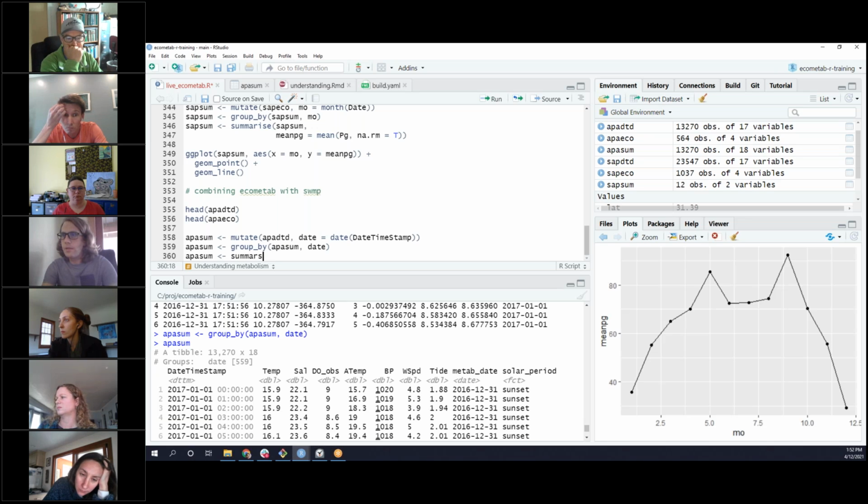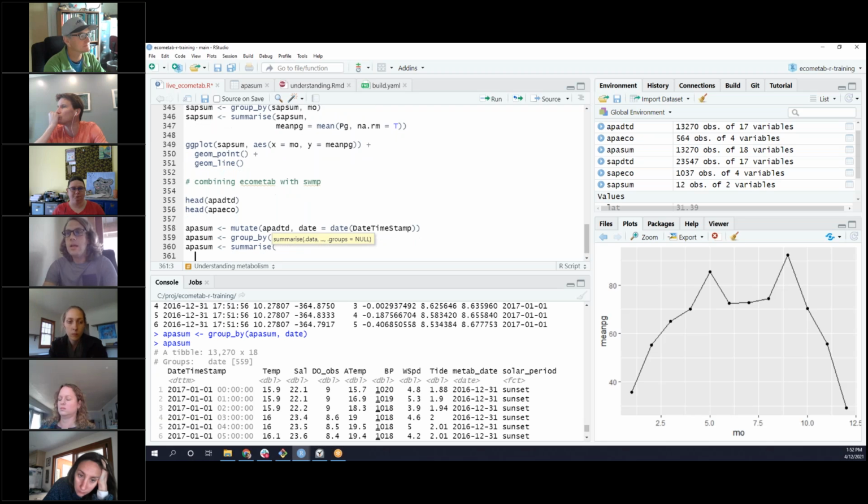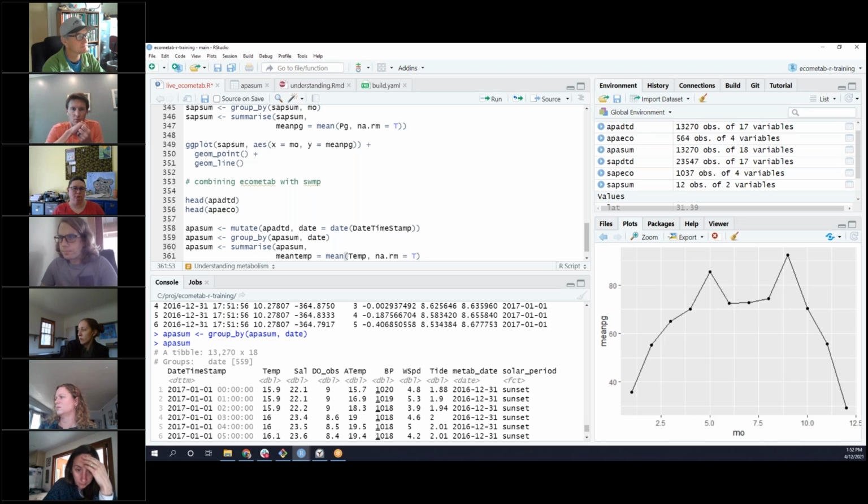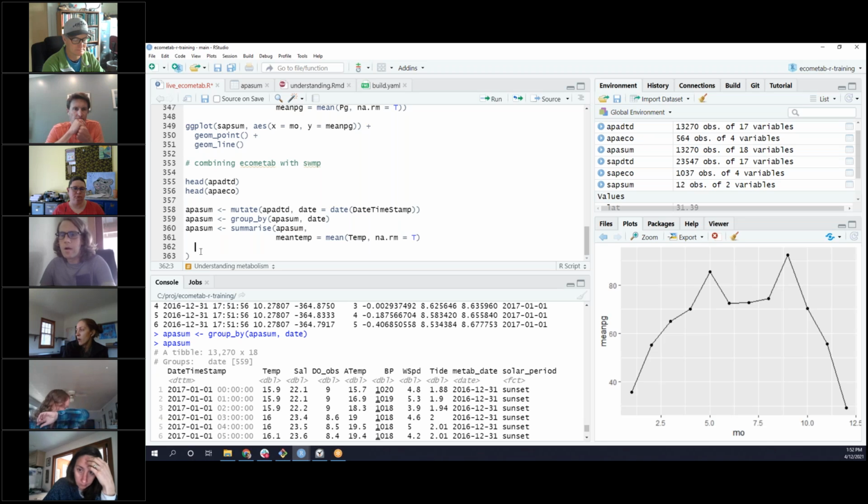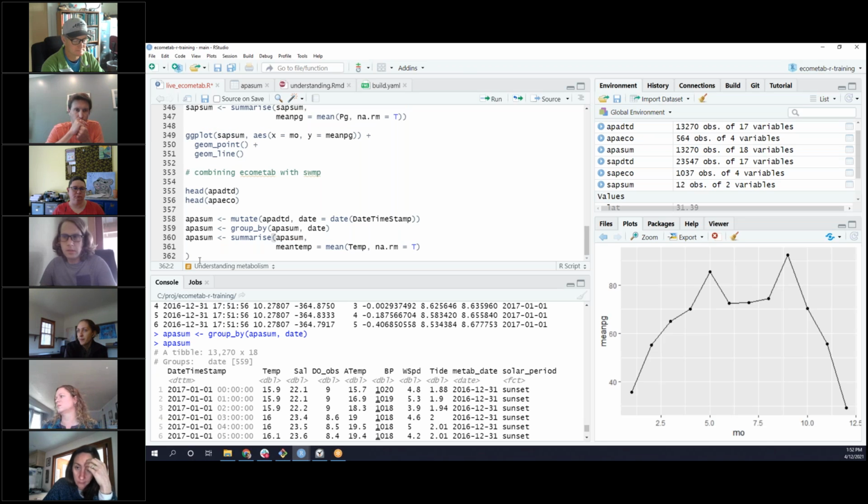So we'll summarize, in this case, say we'll take the mean water temperature within each day. We'll say mean temp equals mean of the existing temperature column, deal with NA values accordingly, and then run that.